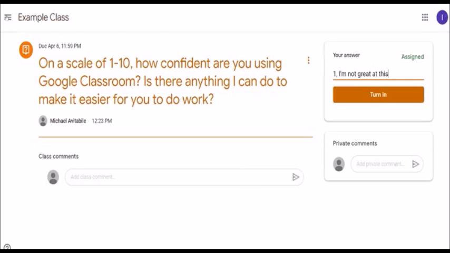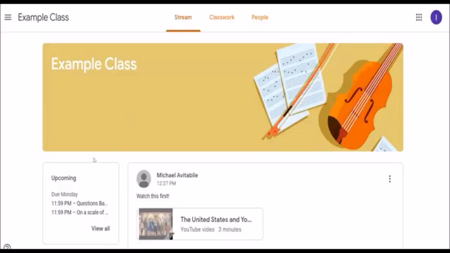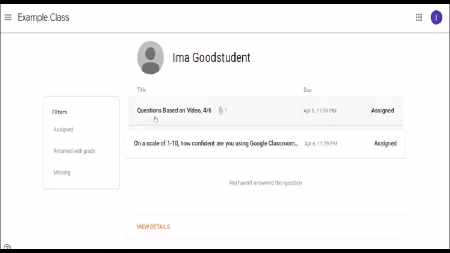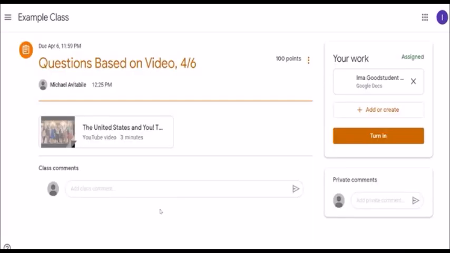Now, let's go back to the assignments page, and we're going to be looking at the questions based on video 4/6. You're going to go ahead and click on that, and it's going to show that there is a Google Doc that I assigned. If you click View Details, you'll notice that it is not just a single Google Doc.